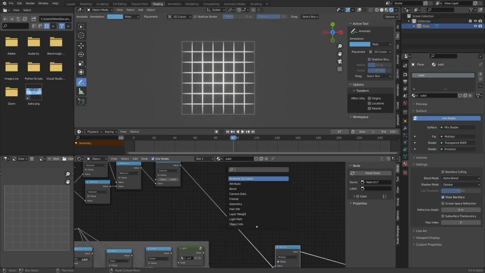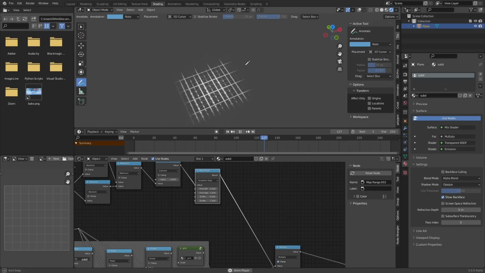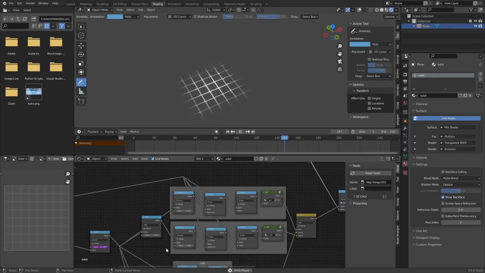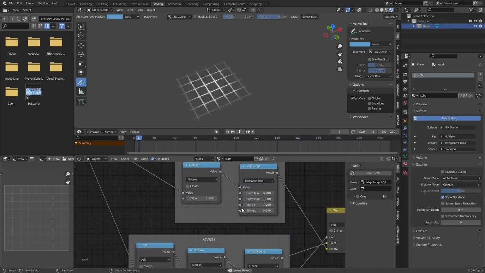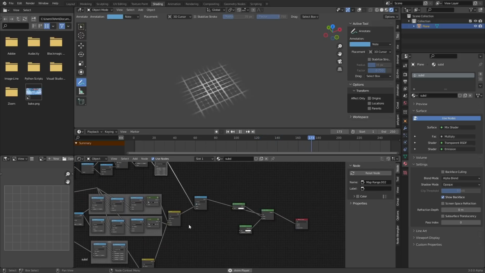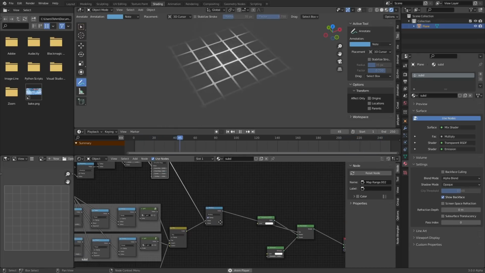I'm thinking it should be a bit of a softer fall off. Fast way to do that, map range, set this to smoother step. And here's before, and here's after, and it just looks better. And we can change the subtraction, or you can change the fall off of this grid. Also, one more tip, since we also use map range for these transitions, there's no reason you can't smoother step the transition, so it's going to actually blend in a smooth way. Either way, we have the fade.